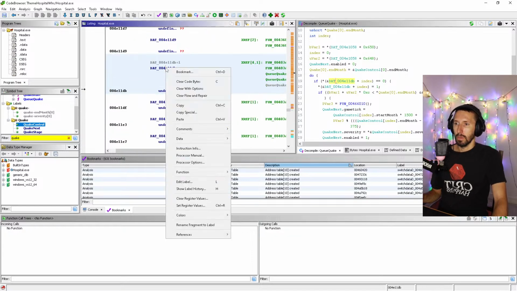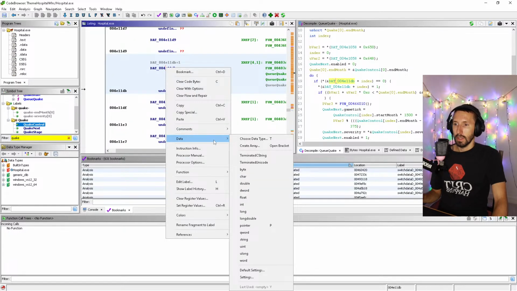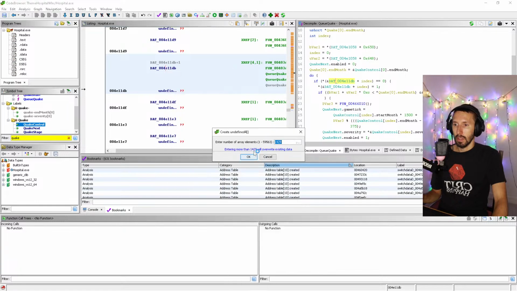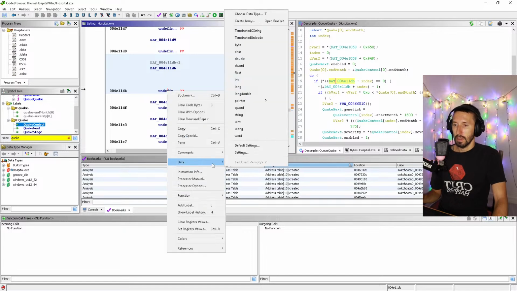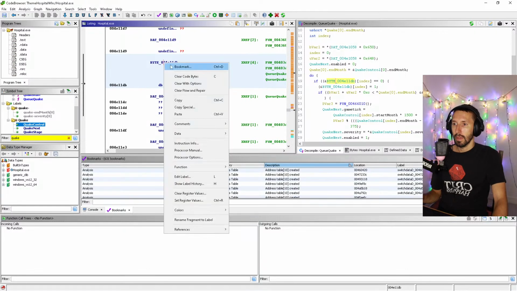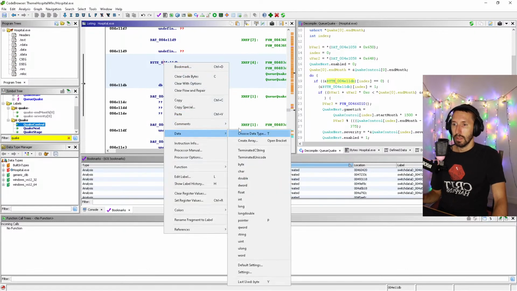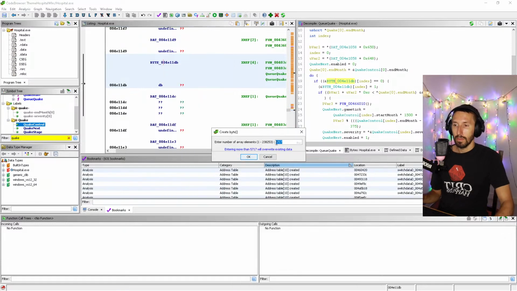Okay, so data, create array. So first I need to set it as byte, and then I need to set it as an array of 16 elements.